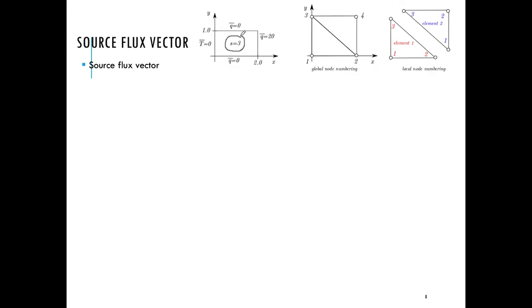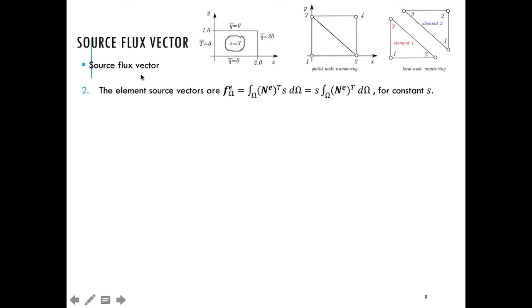And then the second one was the boundary flux. Okay, we'll come to that in a second. So, pehle let's find the source flux vector. So, source flux vector ki expression jo thi from our notes that we had compiled in this lecture before, we know that the domain flux F omega is given by the integral of N times S integrated over the entire domain. Okay. Now in this case, our S, the source, is a constant over the entire domain, so it can be taken out of the integration. So that's why I've moved this right here. So basically, this then just consists of the integral over the entire domain of the shape functions.